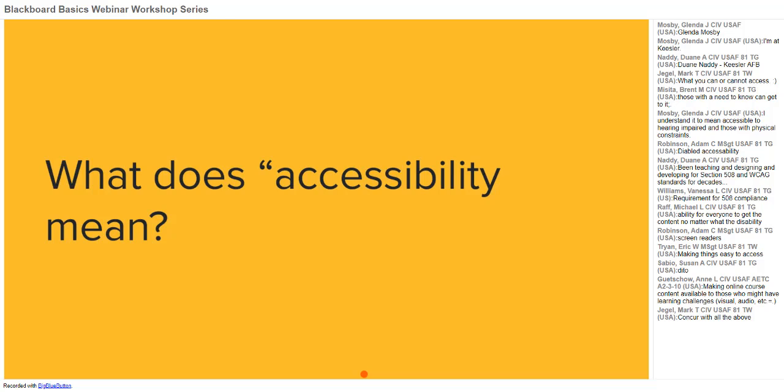Okay, most of you kind of hit the nail on the head. It's the design of products, devices, services, or environments so as to be usable by people with disabilities. This ensures both direct access, which is unassisted access, or indirect access, which is the compatibility with assistive technology. So in a broad sense, it's just making things accessible for people with disabilities. Now, we want to think about it in the web accessibility context. Web accessibility ensures that there are no barriers to prevent interaction or access to web content.